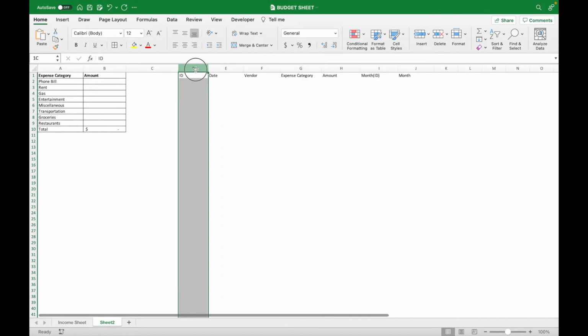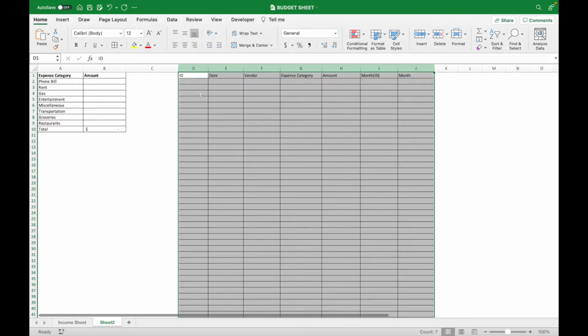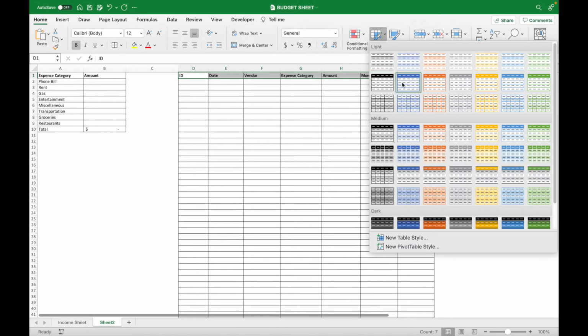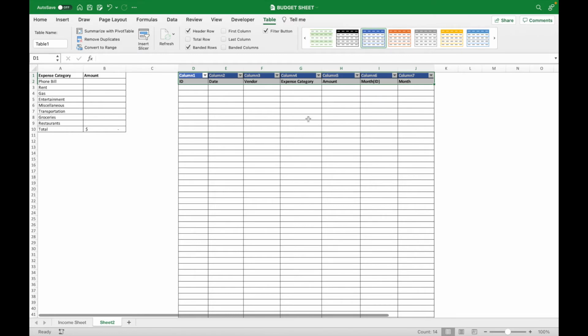All right, so now I can make this into a table and take it down infinitely. So that is made into a table. I can bold this out and maybe format it as a table just to clean it up a little bit. Let me undo that.